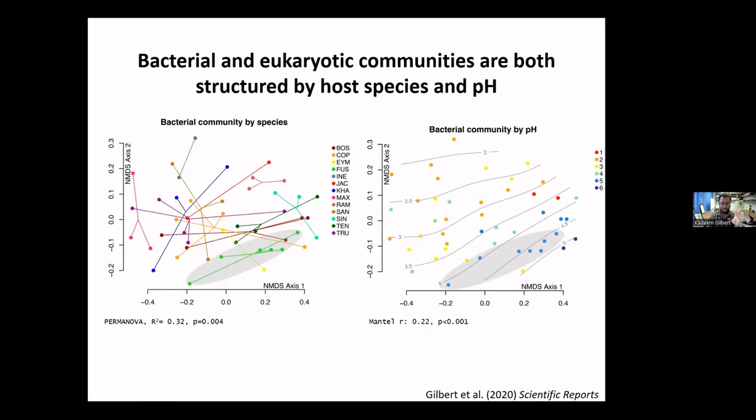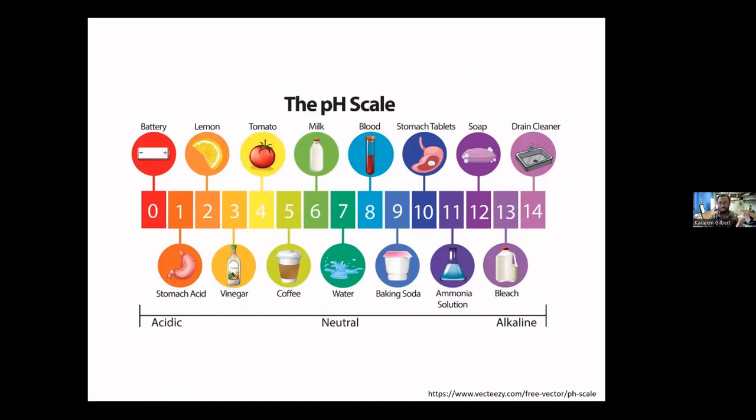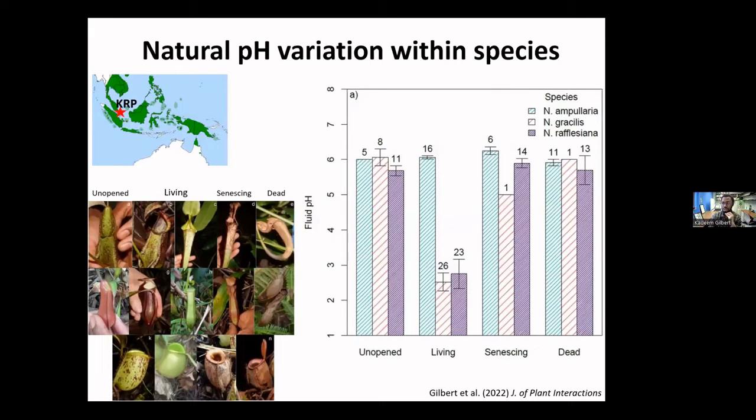What I'm showing here is that you have species differences in microbial assembly because different species have their characteristic pH levels. So pH, we know it's very important in any environment that we look in. Oops, that advanced on its own. Well, so yeah, whether you're looking at soil or in water, microbes, especially bacteria, are really sensitive to the pH levels of their environment.